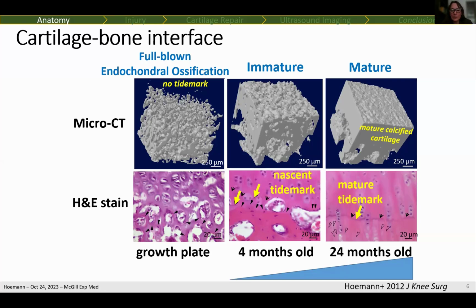In the growth plate, this looks like a very lacy, heterogeneous surface at the metaphysis leading edge, whereas in the articular cartilage, the subchondral bone, you see this wavy appearance in the immature tissue, which we do see by micro-CT. And then in the mature cartilage, you see this tide mark forming. It is wavy and smooth, and this leads to a more plate-like structure.